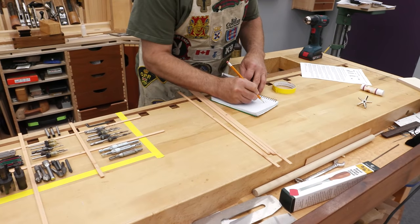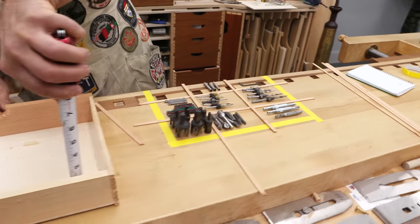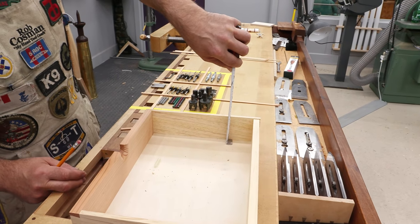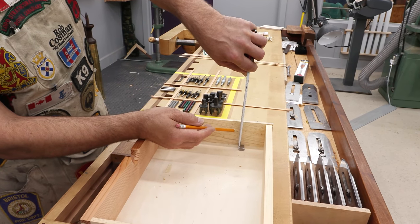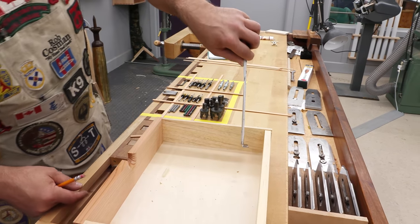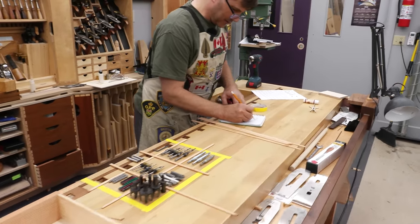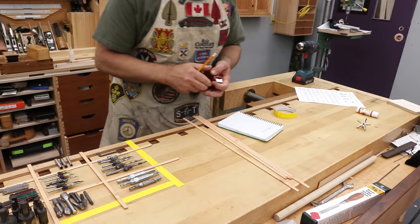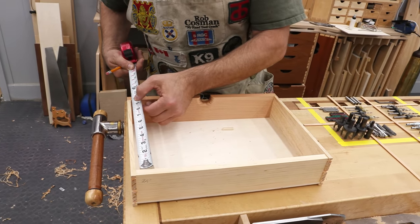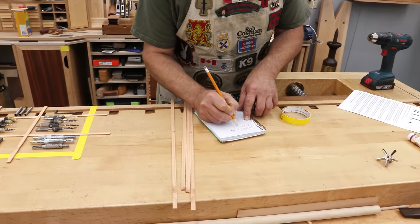So we need 13 and 7/8ths by, I guess we determined our height. The inside of the drawer is 2 5/8. I think if we went, they're pretty big, so we're going to have a hard time getting your hands down in there, so we can go almost to depth. I'm going to suggest we go 2 inches. So 13 and 7/8 by 2 5/16. And then in this direction, we're 9 5/8, so I'm going to go 9 11/16 by 2 5/16.